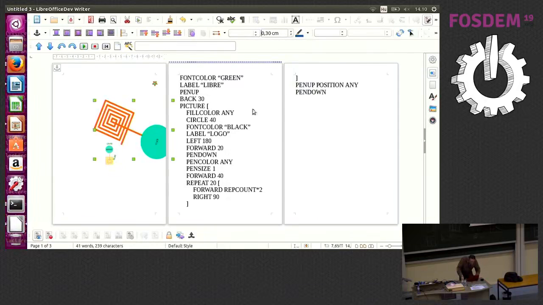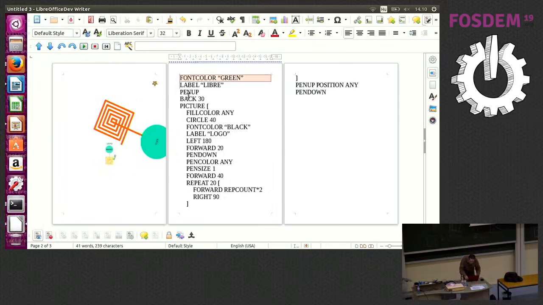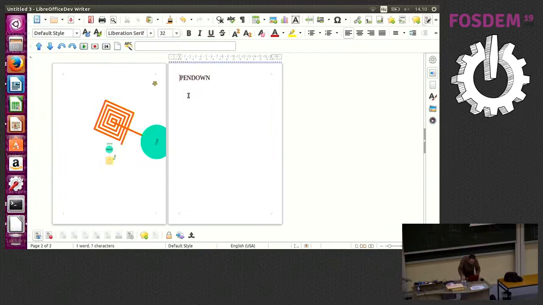Here we can make new programs, or in fact we can use this input box in this menu.